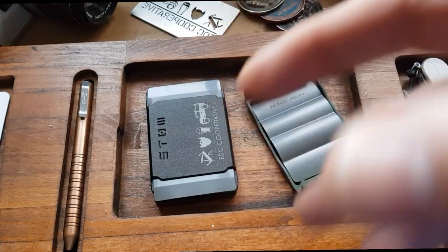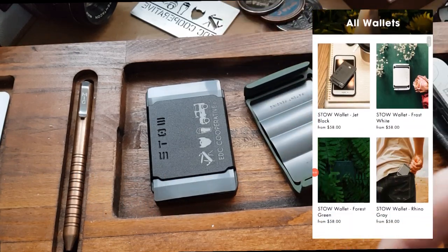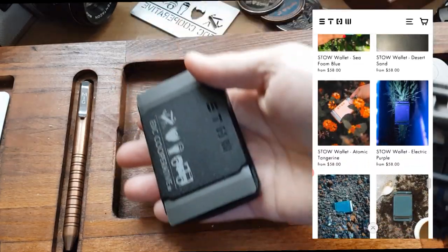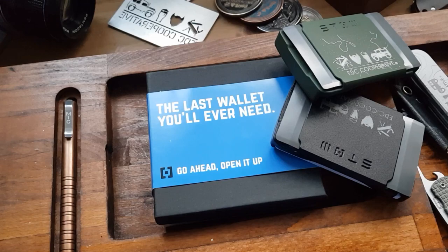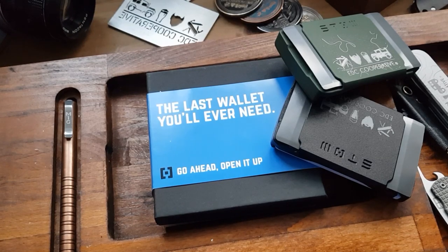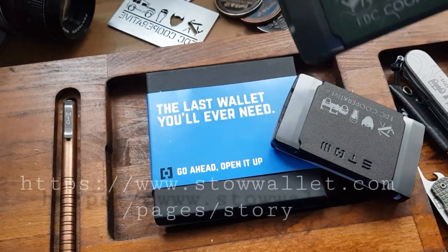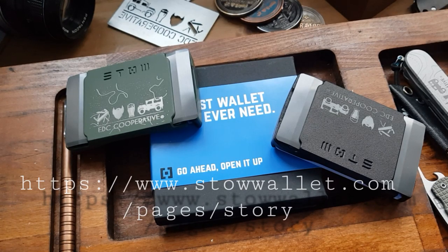When you're talking about minimalist wallets, they do one thing — and the Stowe Wallet does it very well. It also has the uniqueness of that extra compartment, which was one of the things that really drew us to having a good chat with them. Are we impressed with the Stowe Wallet? Yeah, we are. It's simple, it's clean, it's functional, and it's incredibly hard-wearing — a solid, well-constructed, well-thought-out bit of kit. One of the nice things is the history behind it: how they came back from a massive tragedy to keep going and build something as robust and quality as the Stowe Wallet. That's the impressive part.